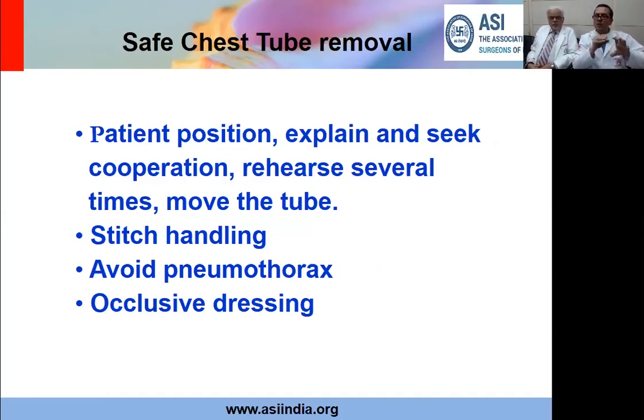If your chest tube has been there for a long time, many times the skin around it becomes excoriated and your purse string, if you try to tie, does not hold, does not close the hole. In that case, it is better to just pull out the tube and cover that area with a gauze piece and put an occlusive dressing, because if you try and tighten that purse string, it will cut through. But if it's been there only for about 5-7 days, it will be possible.